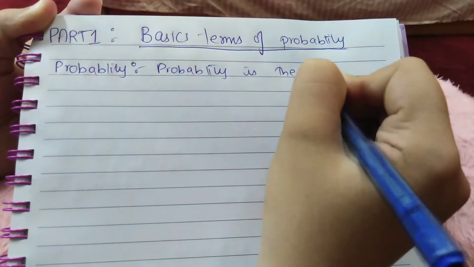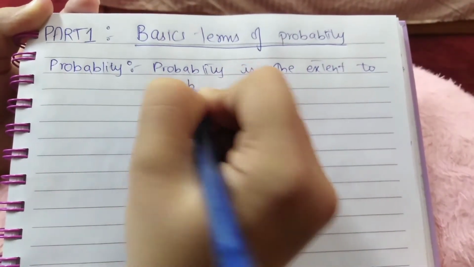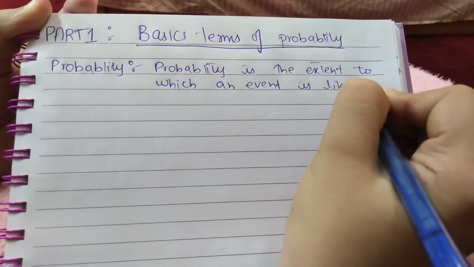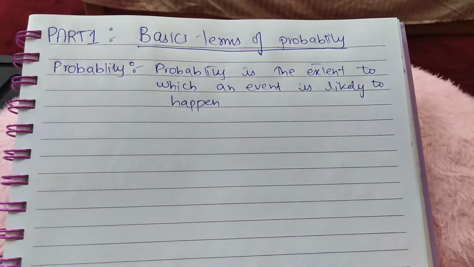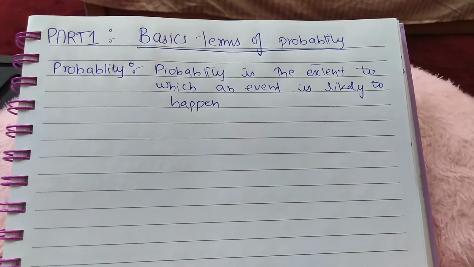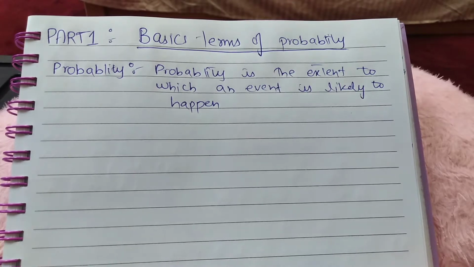Probability is the extent to which an event is likely to happen. Life is basically full of uncertainties, so we have to take decisions in conditions which may or may not be favorable. So instead of guessing probable results, we will use formulas and we will learn the terms associated with the probability. By knowing these terms, it will be easy for us to find the exact probability of anything.